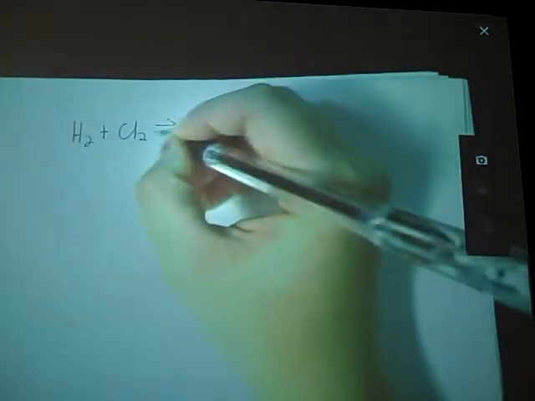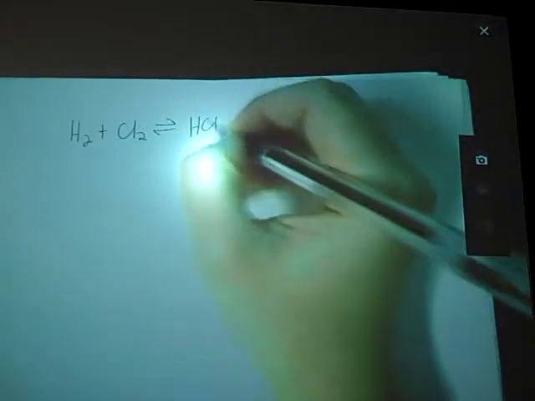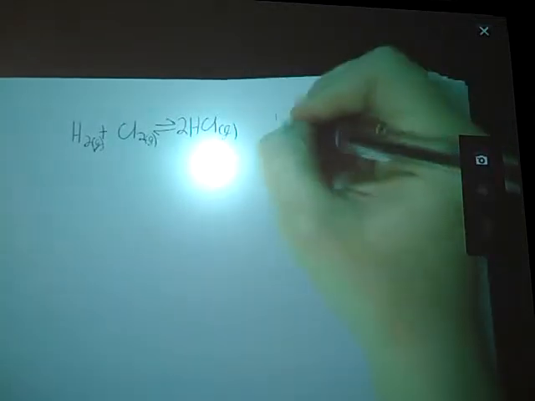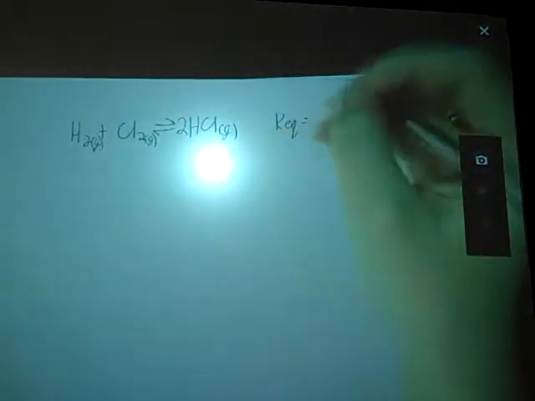So here we go. Hydrogen gas is diatomic, so that's H2. Chlorine gas, also diatomic, Cl2. The equilibrium reaction is reversible and makes HCl in gaseous form. Since these are all gases, these will all go both in my Q and my KEQ. Let's go ahead and write the KEQ from the problem over here.